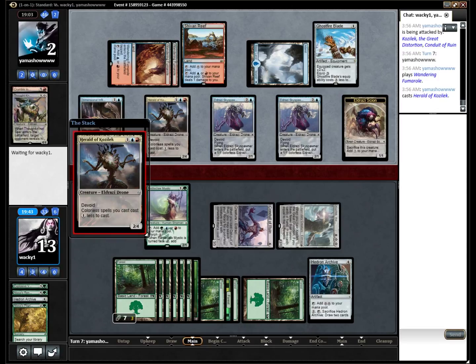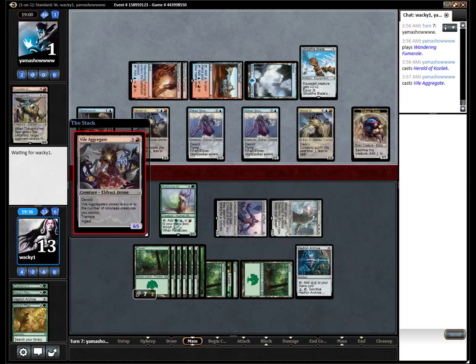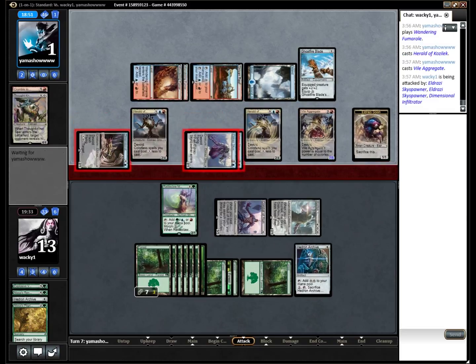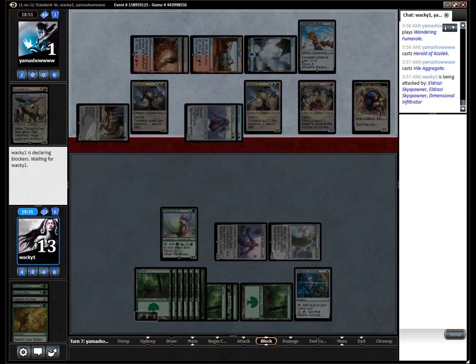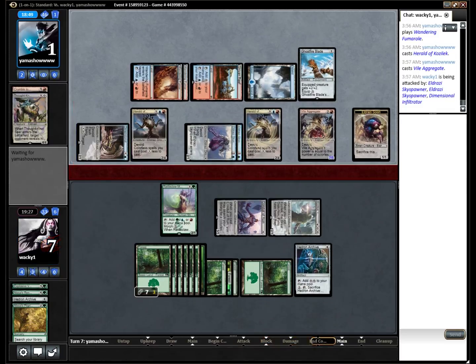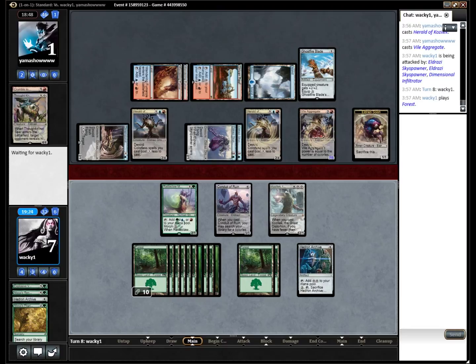Herald of Kozilek. Does he have a 3-drop? Or does he even care that much at the moment? The Herald resolves. Vile Aggregate, another 3-drop, which is currently a 7/5. And he's attacking in with all of his flyers again. That's 6 more damage, and ramp is down to 7. This is actually a pretty close race.